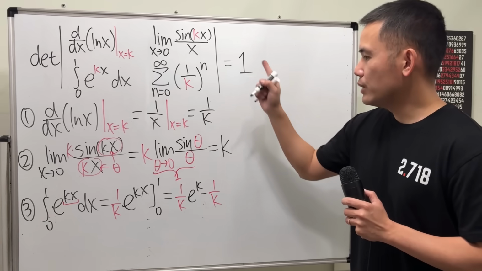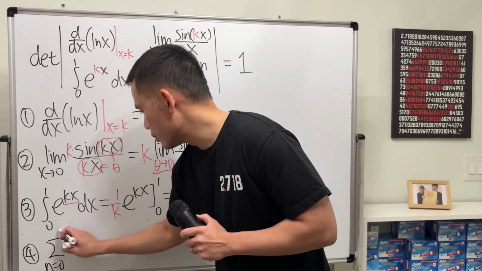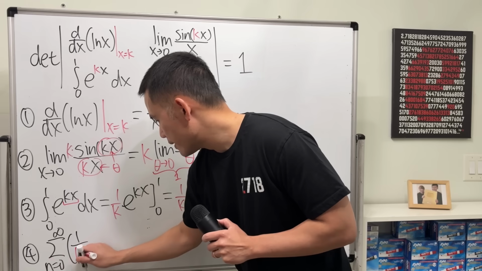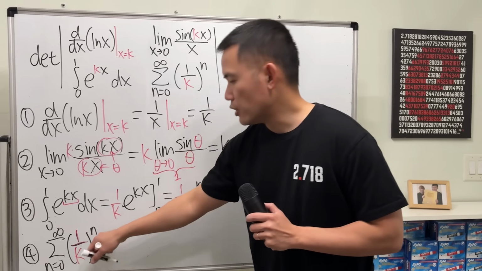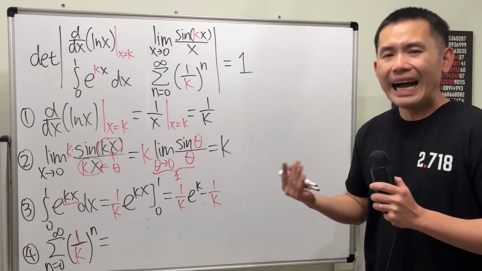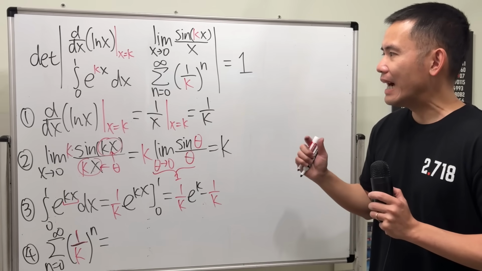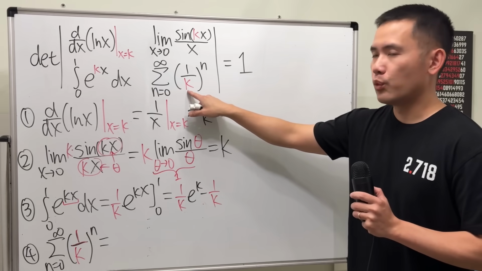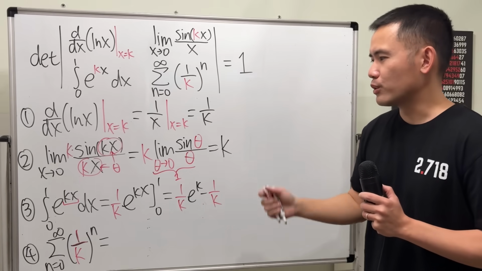Okay, and then lastly, we have the infinite series. So the series as n goes from 0 to infinity, of 1 over k to the nth power. So here's the deal though. This right here is a geometric series, but you have to be careful. Does it really converge? I don't know yet. I can only assume that it converges, and we will have to see later on once we find the k value. Is k bigger than 1? If k is not bigger than 1, unfortunately this right here wouldn't work, so that's a small trap.